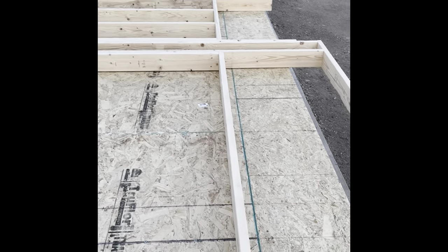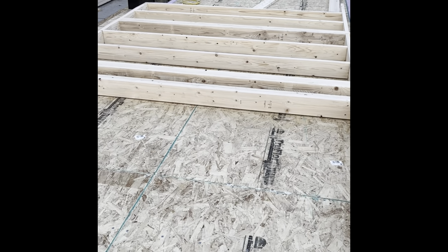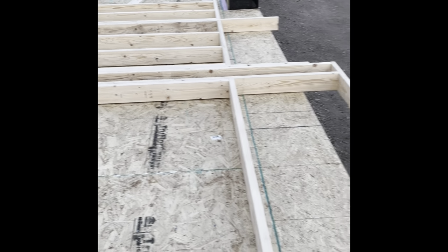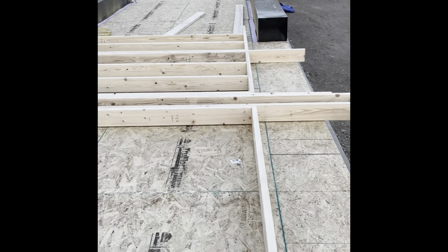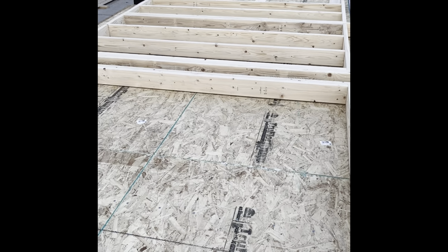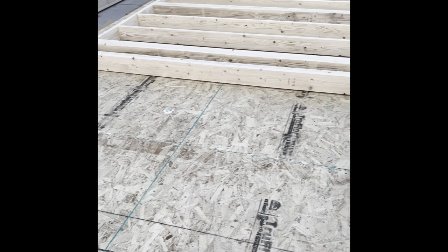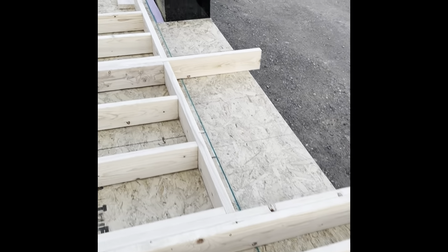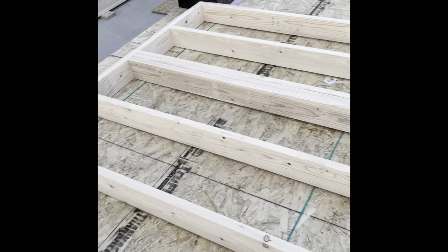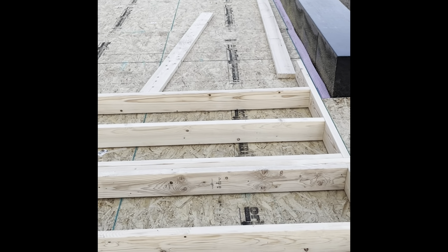I'm using LVLs instead of 2x and OSB stacking. With LVLs, you can use a smaller width. A 5 1/4 LVL will build the same header as a 2x8, which is 7 1/4. They're a little heavier and more dense, but they give you better headroom usage above windows and doors. And I like them because they're usually straight. You don't have to worry about the curves and cups like you do in regular construction lumber.